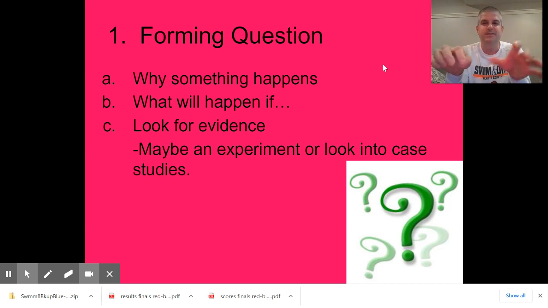One of the things that isn't mentioned in here is you have to do something called a review of literature. This is where you look for evidence. You look into an experiment, a case study, a lot of them, like 30 to 50 of them. You will read all about different experiments that are somewhat on the question or the topic that you're looking at. Maybe you're dealing with memory.